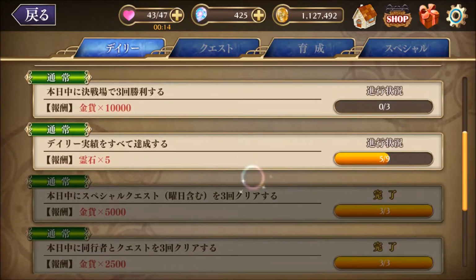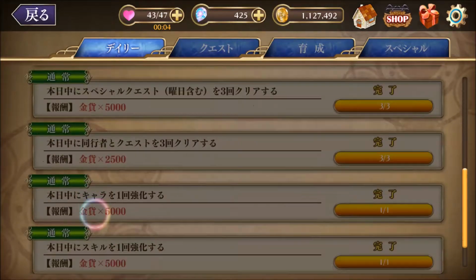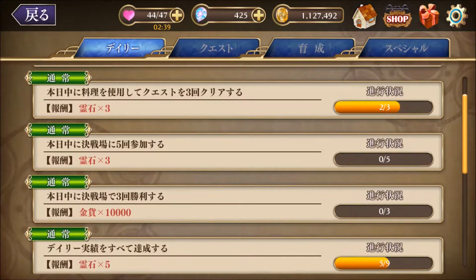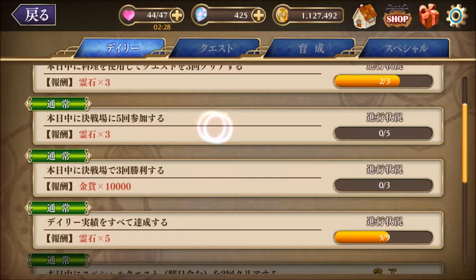So all these you can clear together, and also clear quests from the special section thrice. This can be cleared together with bringing along teammates to complete quests, and the use cuisine and clear the quest thrice. Then the other set that can be completed together is participate in the Colosseum 5 times and win in the Colosseum thrice.